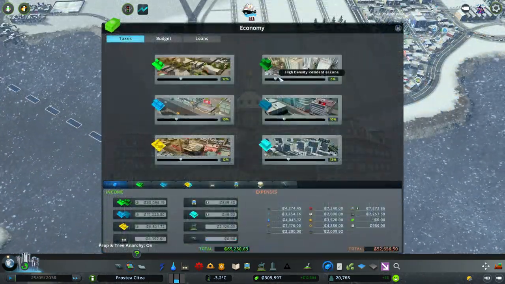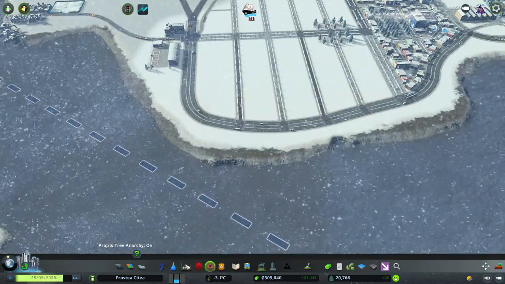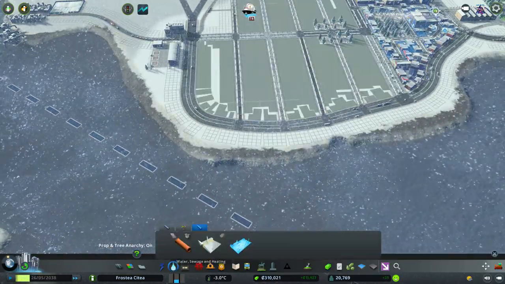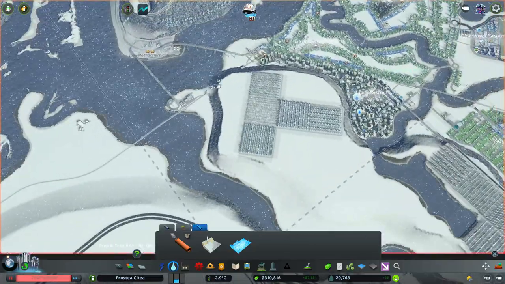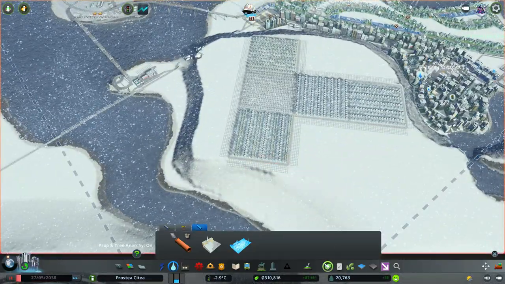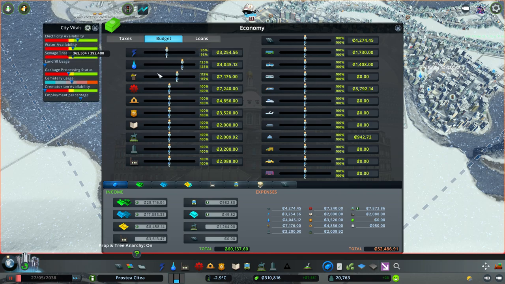Right, the tax rate is down to 6. Look at all the money we're making. Wow. And also, I said we don't have enough heating, do we? So let us... We need to put in another geothermal heating plant. Oh, we've got not enough water at all. Okay. Let's just have a look. Yes. Running short on water. Let's get that up to 125. That'll be fine. How's electricity doing? That's doing okay. Yep, everything else is doing fine.